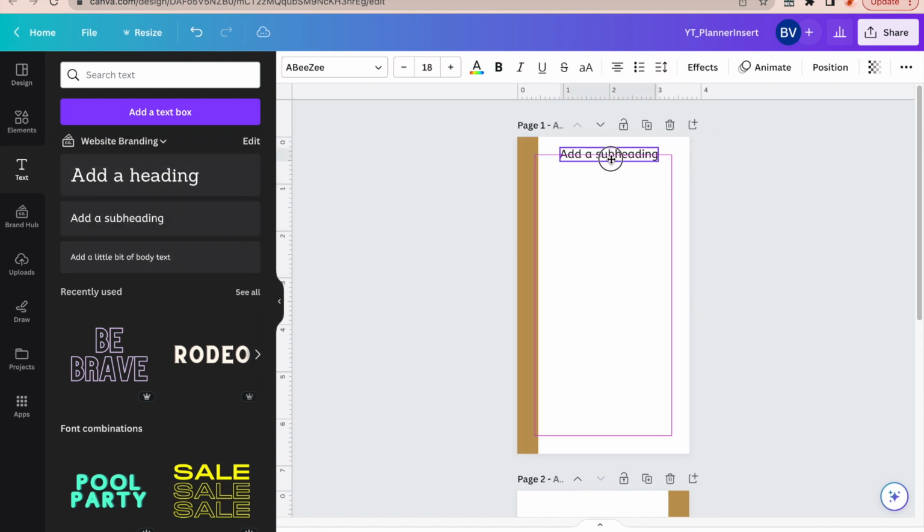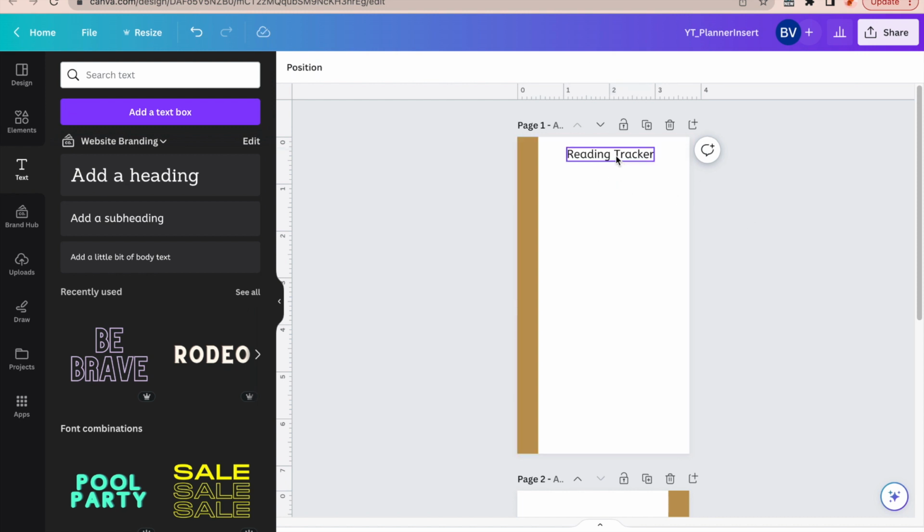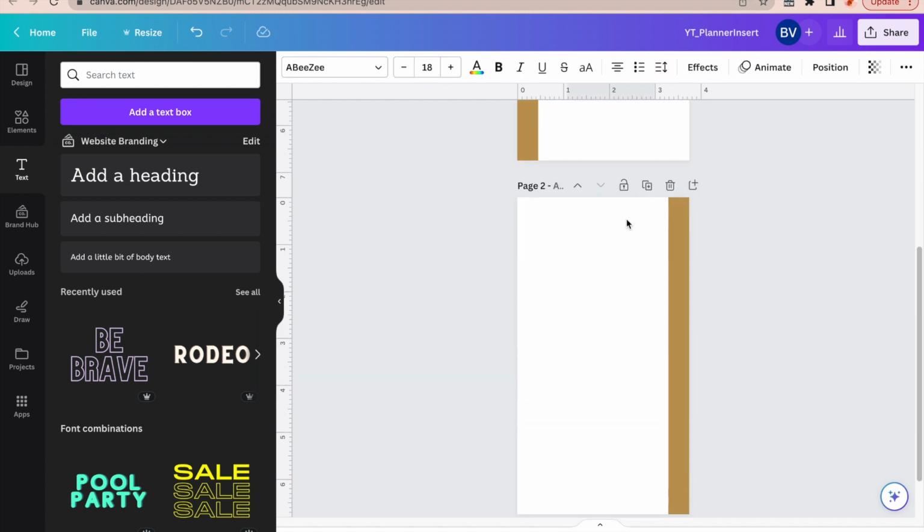So if I come on here, I'll come to the top, start putting, and I'm going to just do reading tracker for now. But I'll do reading tracker, then come on down, paste that, and I'll just kind of reorganize where it's at so that it's in the middle.